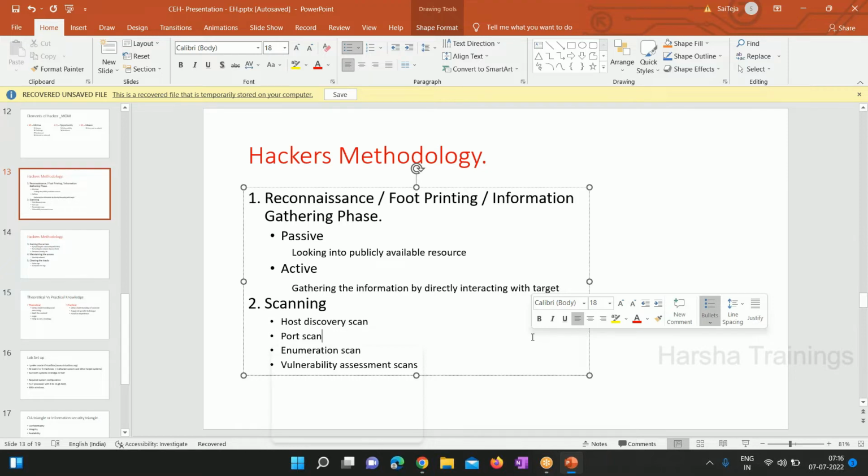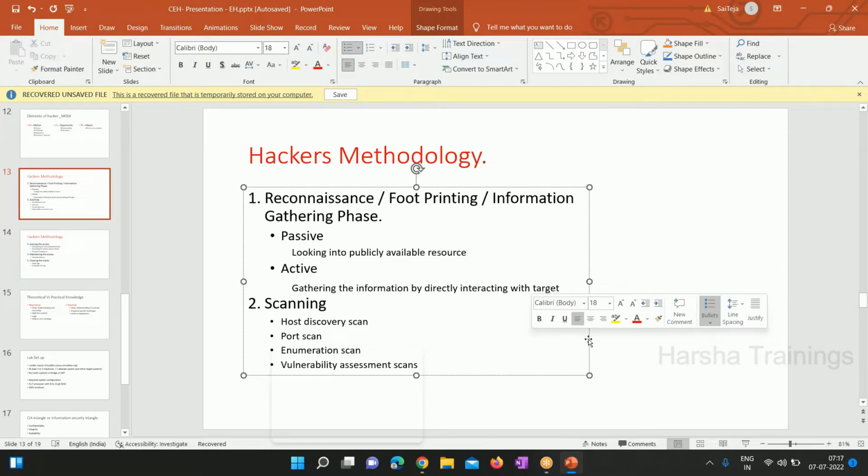Once we identify all the alive IP addresses, we perform the port scan. Port scan is nothing but checking how many doors and windows they have and are using.